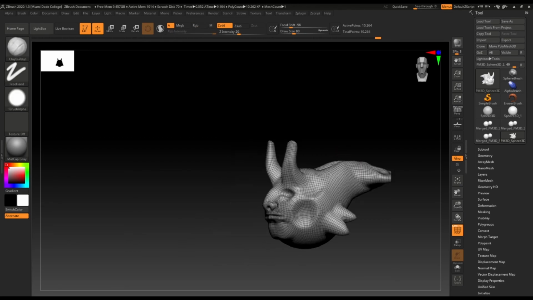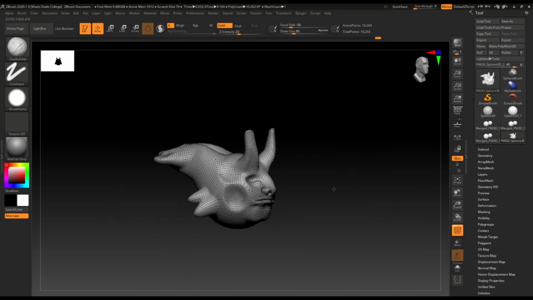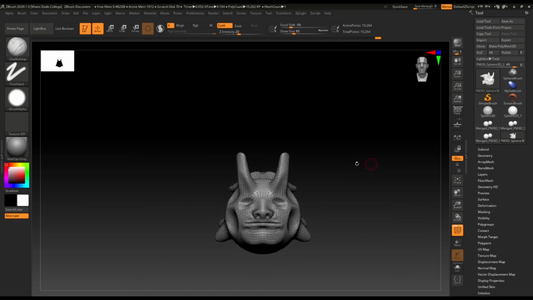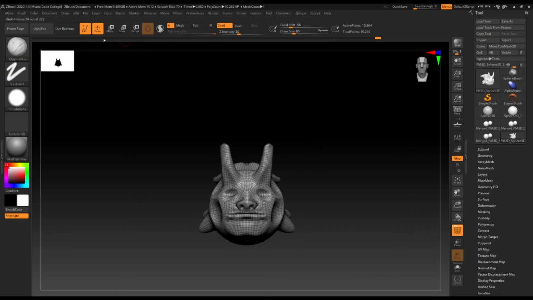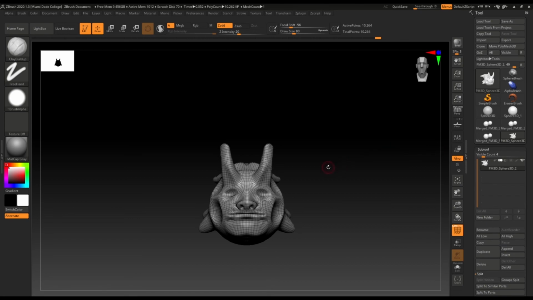Okay, let's say we're happy with the model, or we want to stop working for today and save it. The way we do it is either going to Document, Save, but that's going to save everything. It's going to save our history, our materials, our selection, everything. And usually it's a very heavy file and very prone to errors. Sometimes they get very, very heavy, mostly because of the undo history, and your computer is not able to open it again. So it is recommended to save the tool and not the project. You can always save the project, but always save the tool too.